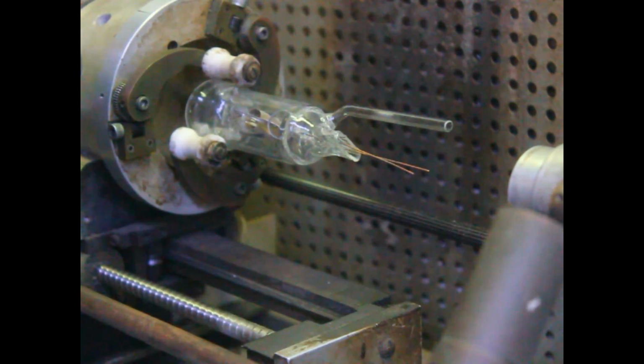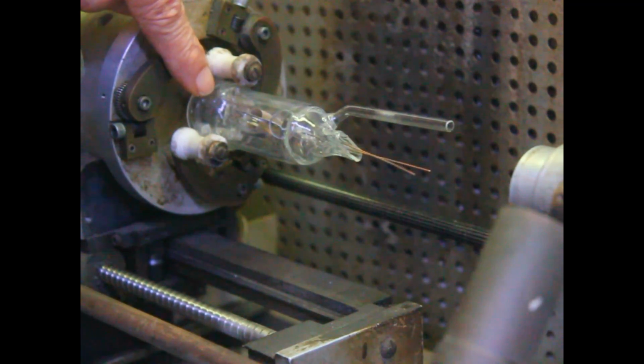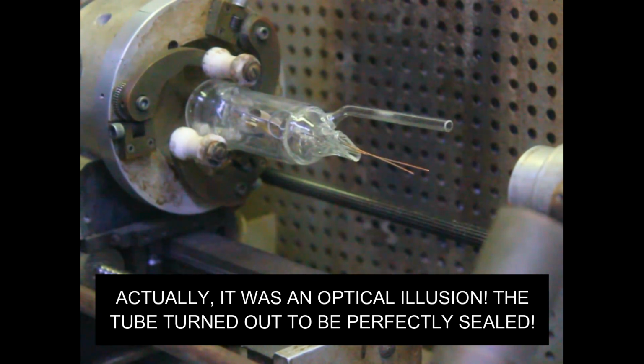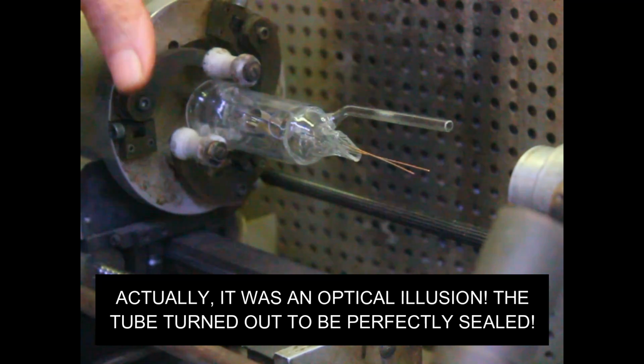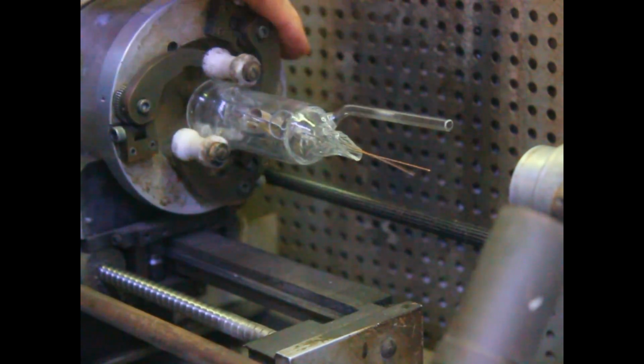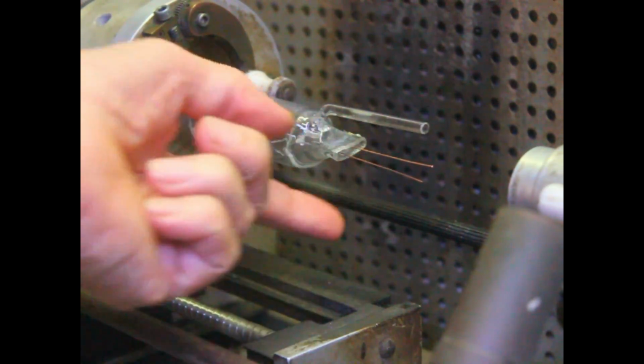All right, next thing we're going to do is make the pinch. We've got a crack in the base here, so we're going to have to epoxy it. It's only going to work for a matter of hours before it has air leak in. So we'll be able to see it work, but it's not going to be a long-term tube. Okay, the first thing we got to do is carefully warm it up, and then we make that pinch to seal the base.